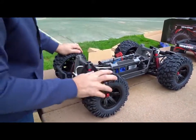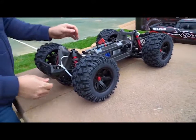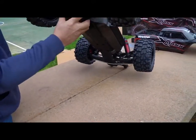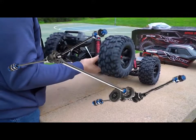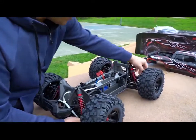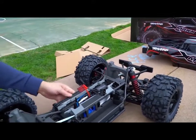The shocks are really, really nice. Nice and beefy. Very simple but durable. Heavy, heavy piece of machine. Everything here is plastic. It's a lot of plastic, but the drive shaft here and the steering arms look like metal. We got some metal going on in here, and the a-arms inside here. Shocks have metal springs, but most of it is hard plastic.